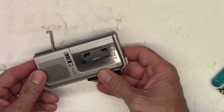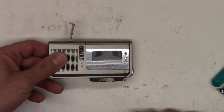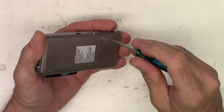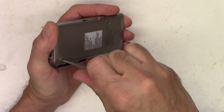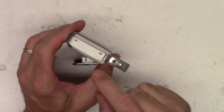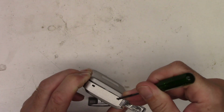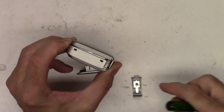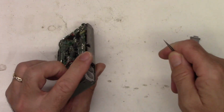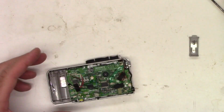So let's try to get this little tiny micro cassette recorder open and see if we can get to the record play switch in it. I'm just going to remove the screws from the back. Oh, I see a couple snaps in here we've got to release. Battery door came off. Whoa! Well, the back is off. Shot off of there.